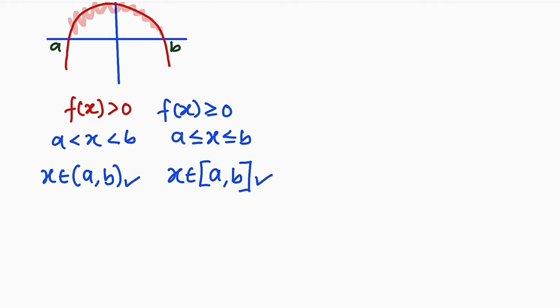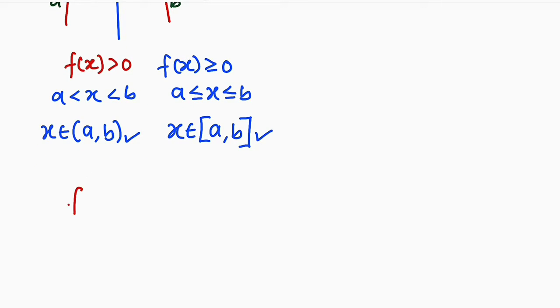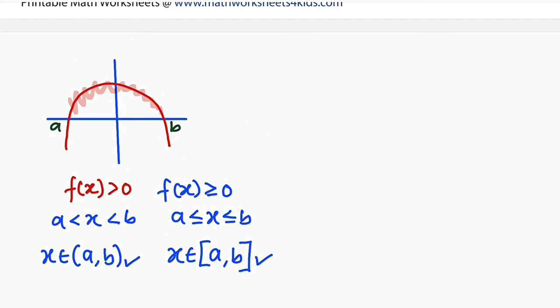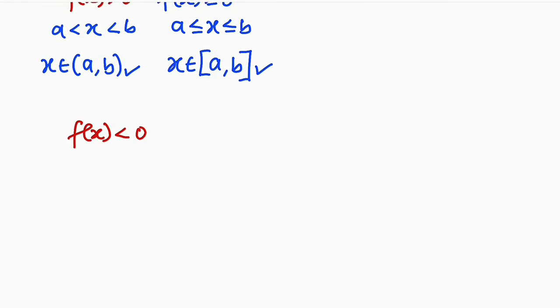Then the second condition is when you have the function to be less than 0. So if the function is less than 0, you can see that this is exactly where you have y to be negative, because this is the negative y-axis, right? So on these two legs, and you know that this is approaching infinity, everything from negative infinity down to a, and anything from b way down to positive infinity. Therefore, the solution to this problem would be x less than a or x greater than b.